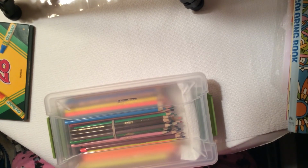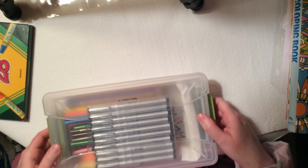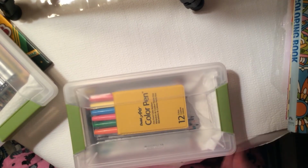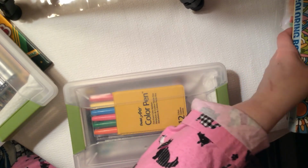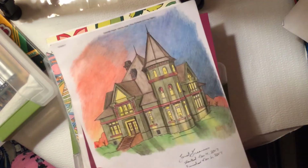It's a learning experience, because honestly, aside from colored pencils, which were usually really cheap, not even Crayola when I was a kid, we had cheap colored pencils, not many. We had crayons, and a few colored markers. But we didn't have any of this other stuff. I didn't have pastels. I didn't even know what pastels were. So I am just going to have a lot of fun with this stuff this year. It's going to be an experimental year, and I will find what mediums fit, what mediums I enjoy working with, especially if I do end up doing artwork. I can tell you already I love sketching.